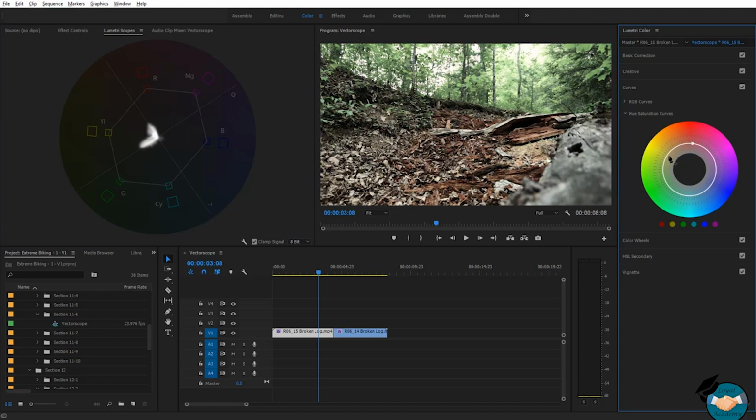Now notice the mouse pointer here. If you point on the curve, on the circle here, it will say plus. If you point on a node or a dot already there, it will show you that you are going to move this one. If you press Ctrl or Command on the Mac and click on it, it will eliminate the node and return the curve the way it was before. Here it is. So now let's adjust the yellow-green.